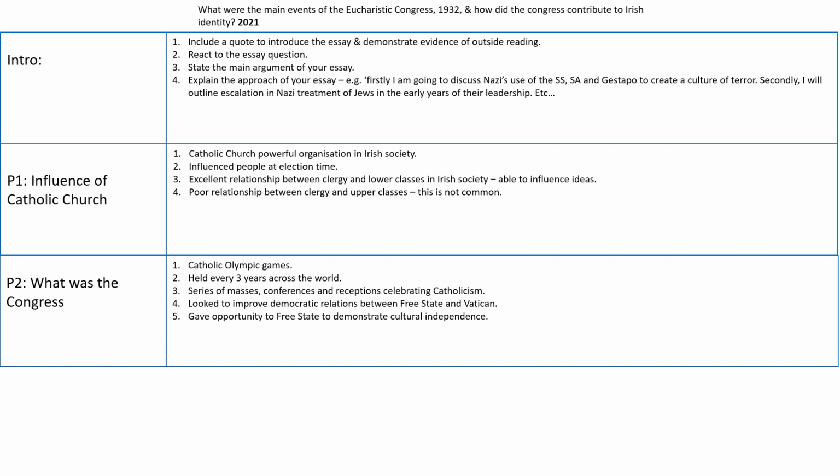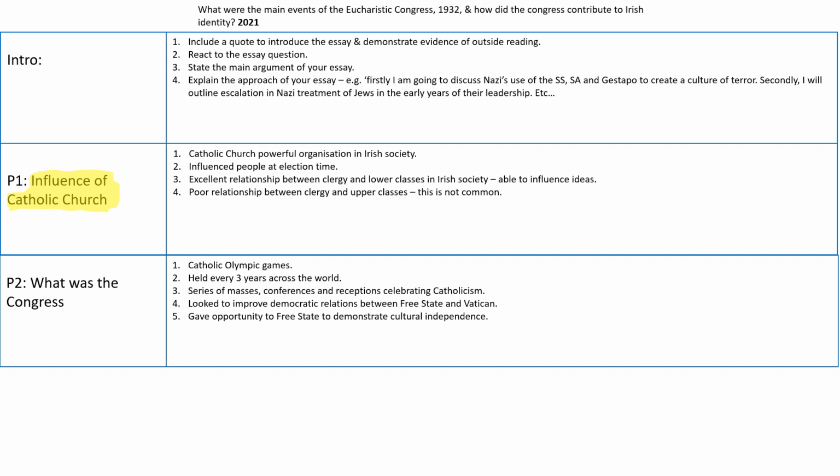It provides us with the finer details and the pieces of evidence that we need to discuss in every single paragraph. We're not going to go through every phase or step of this micro plan here because it would take lots of time, and this Saturday session isn't about the Eucharistic Congress, it's about how we study and structure our essays. But if we have a look at paragraph 1, its title is the influence of the Catholic Church. When we're planning our micro plans, if you remember our characteristics of good historical writing, we need 4 to 6 pieces of evidence for every single paragraph. So we need to come up with 4 to 6 pieces of evidence or historically correct references that are going to enable us to write an H1 standard paragraph here.